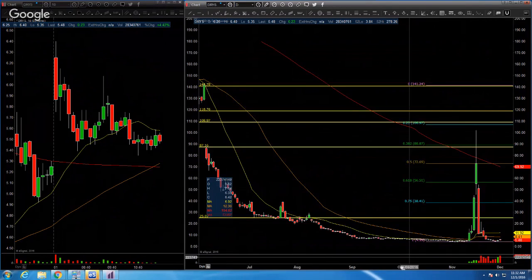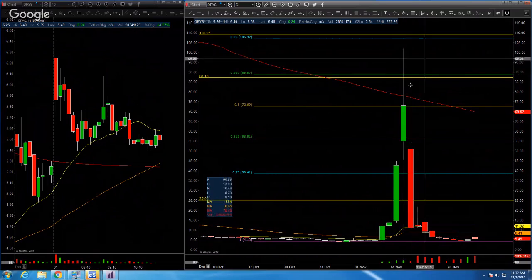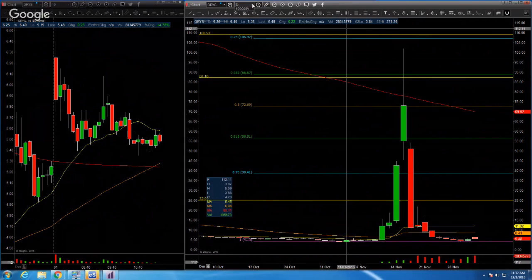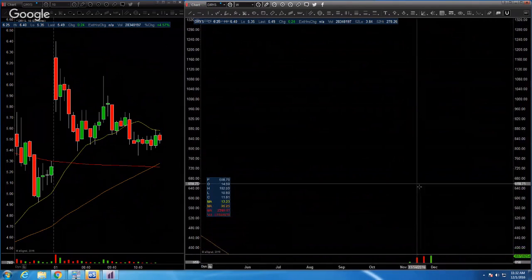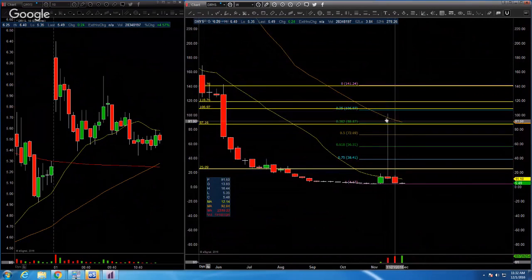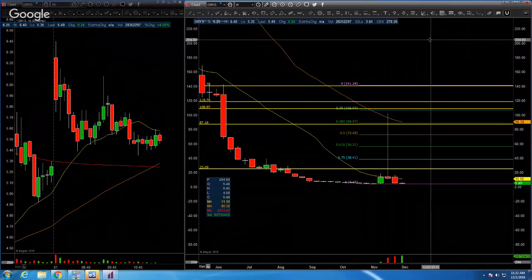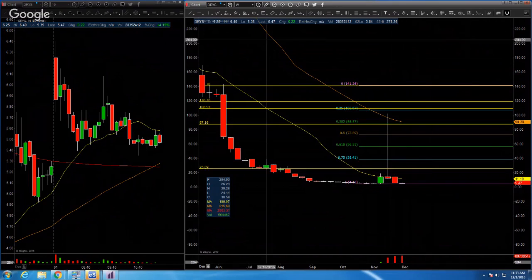It's just manipulation. I mean, look at all the volume that came in. Barely any here. Then they halt it. You know, I was telling everybody right at 100, guys, sell it, sell it. You go through this resistance, you go through the 618 resistance, and then you come into the weekly resistance at the 50 MA. How many more reasons do you need to get the hell out of the stock? Here's your 50%, here's your 50 MA resistance right there. You had your 618. You had 5 reasons to say, oh my gosh, this could pull back a little bit, and then I'll buy more and let it go up. But you know, the pigs got slaughtered. They held on, they halted it, and then they slaughtered them.